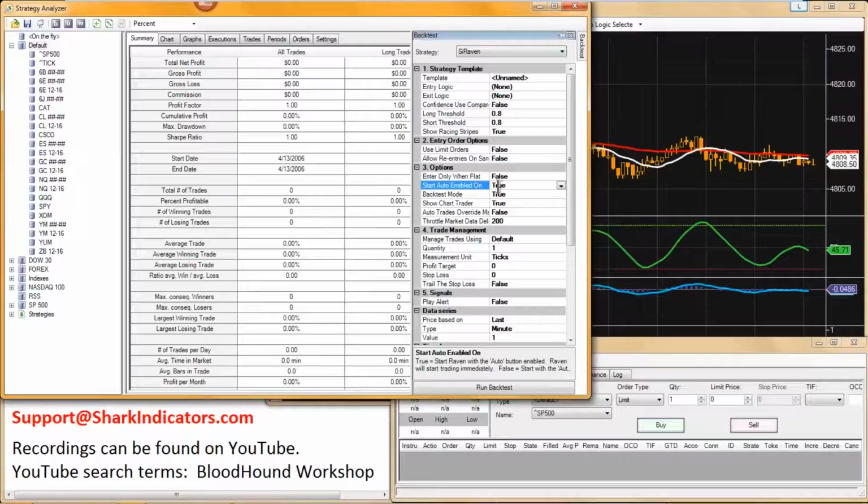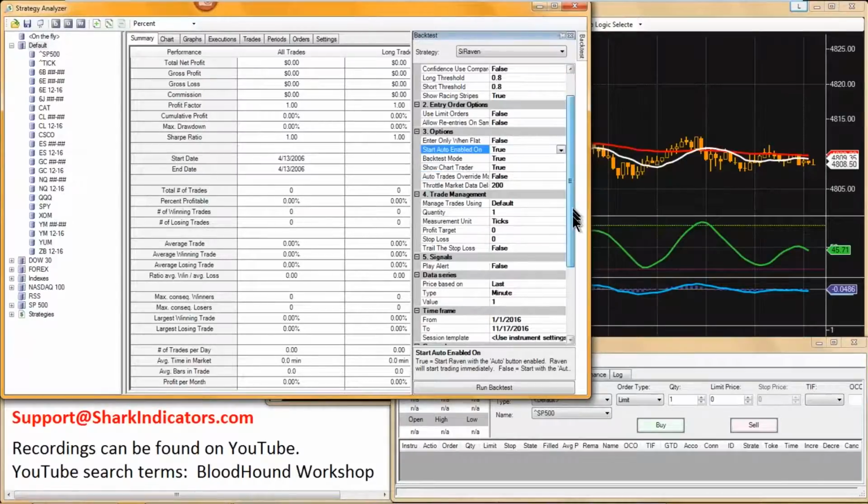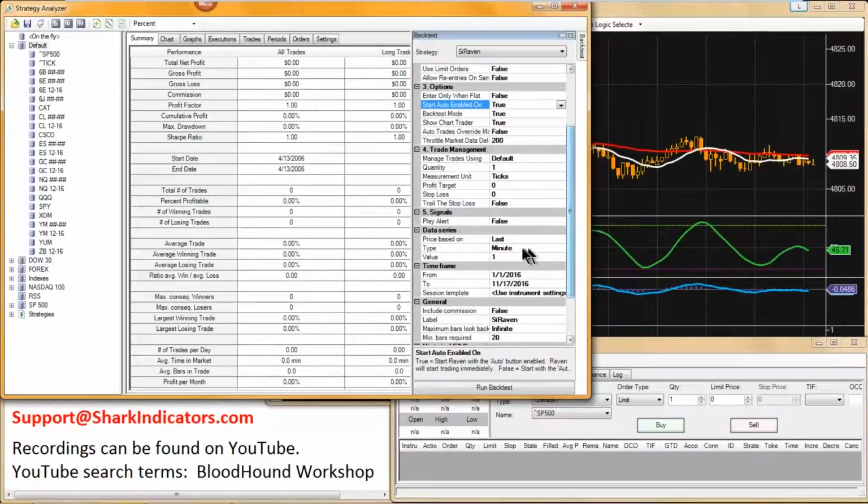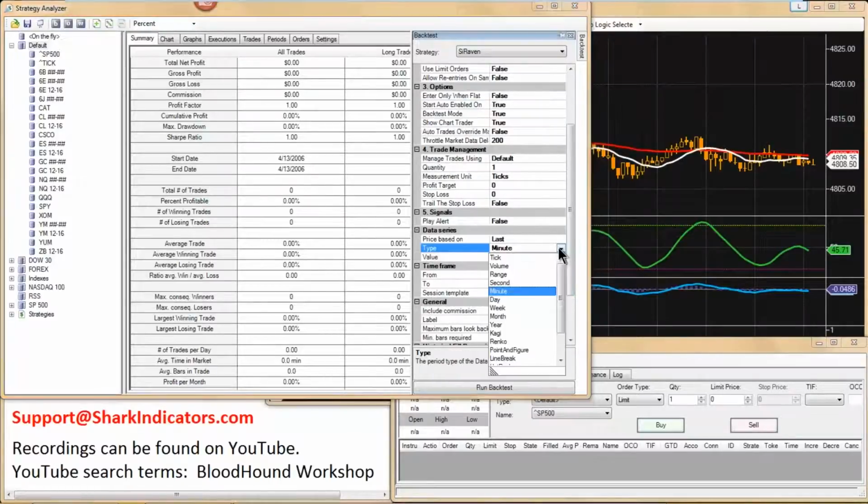One last comment here. Every once in a while we get comments from people saying that NinjaTrader locks up or takes a long time, and that's very true about the strategy analyzer. It does lock up from time to time, and depending on how much data you're backtesting, it could take a very long time, particularly if you're using Renko bars.